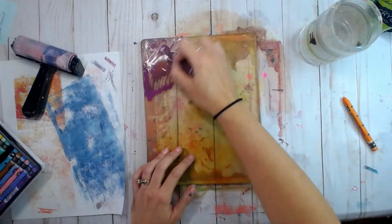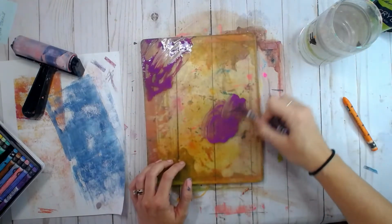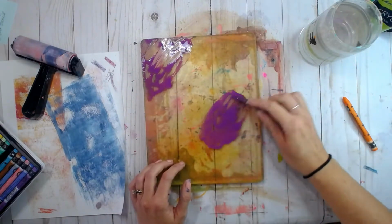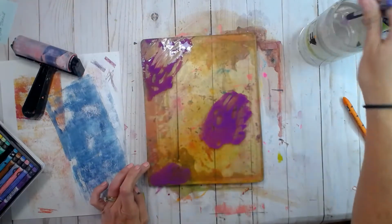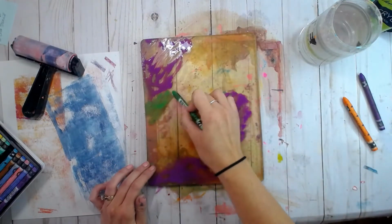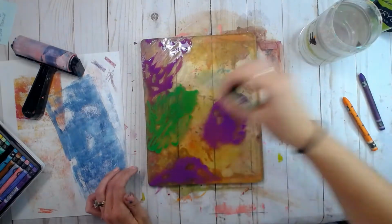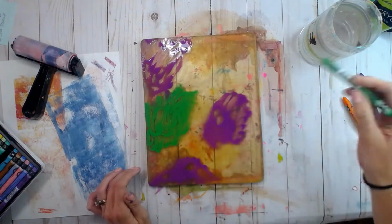Today we're going to be playing on our gel press plate with some Neocolor wax crayons. I'm using a technique that's a little different, where I'm dipping the crayons into a glass of water and then using them to just scribble across my 8x10 gel press plate.